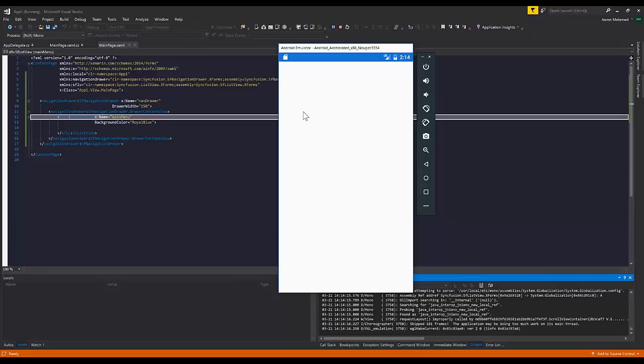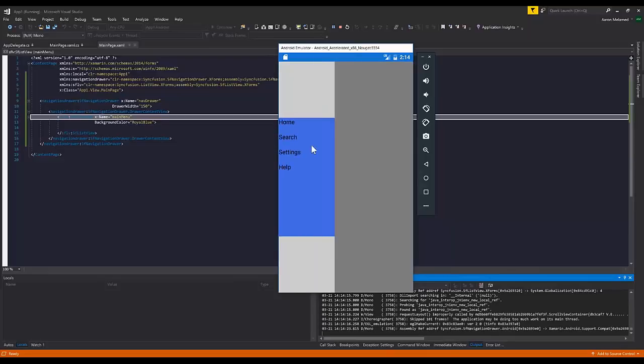Obviously everything is blank since we have not created any pages, but what we're looking for is a slide out menu. As you can see, it does not take much code at all to create a working navigation drawer. At this point, because this is a fully realized component, we also have access to a lot of different properties we can set to change the look and feel as well as the behavior of this navigation drawer. But for now, I'm satisfied with what we have. This is all we were trying to do, just create some menu buttons to click on.